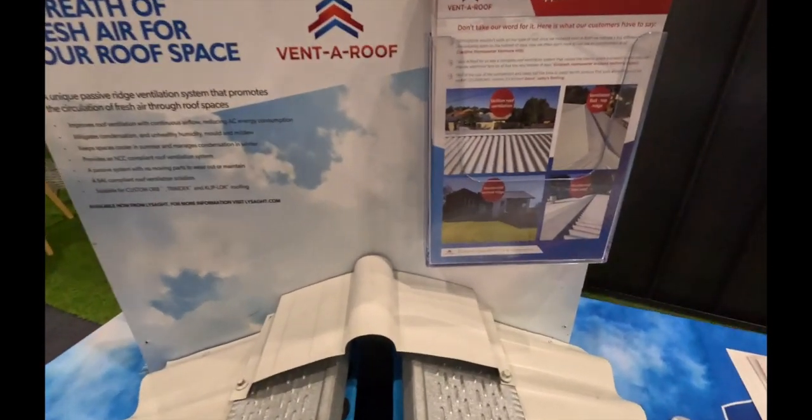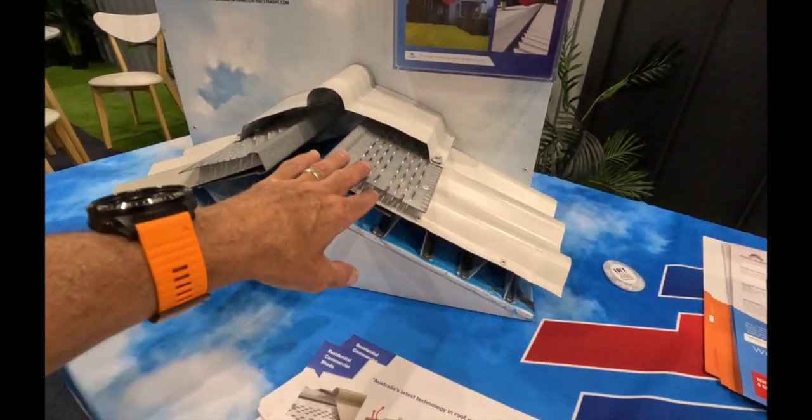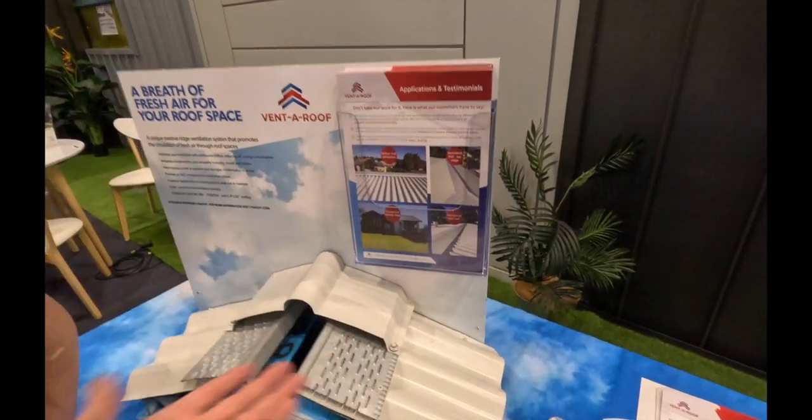Now as roofers, we all hear about people wanting to put whirlybirds on the roof. An alternative option — and it's getting more and more important — is the Venta Ridge. Here's a piece of roll-top ridge, and that is the Venta Ridge product. It sits on the roof so that air flows up underneath the ridge, ensuring no water gets in. With a typical whirlybird, you potentially get water coming into the building in a big storm — that will blow it off. The Venta Ridge is a fantastic system that will essentially keep your house breathing fresh air for its entire life.